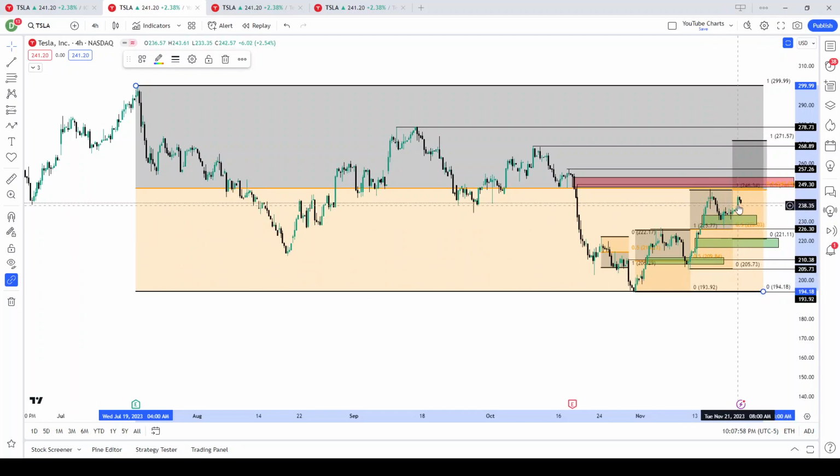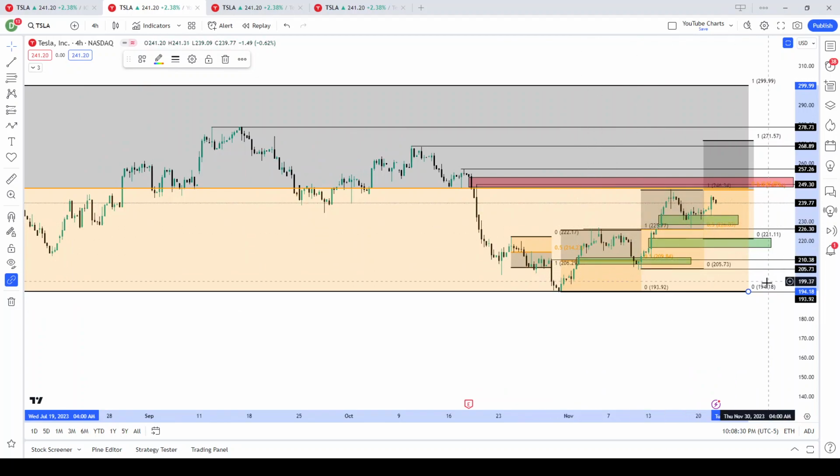If we were to head back down to discount, we could potentially go for lower lows. So I don't necessarily think that's going to happen. I think we're going higher on the longer term. But those are two different things we're watching for. But it is likely that when you go from premium to discount, you do see a return at least back to equilibrium, if not further. Again, from this high down here, equilibrium, but then we got our 61.8 and our 70.5. If we were to head higher, that is going to put us in this range that we were looking at here, put us back into this premium from this move as well.